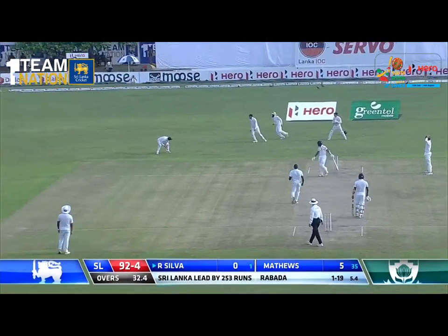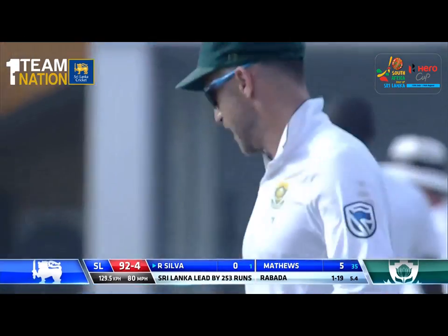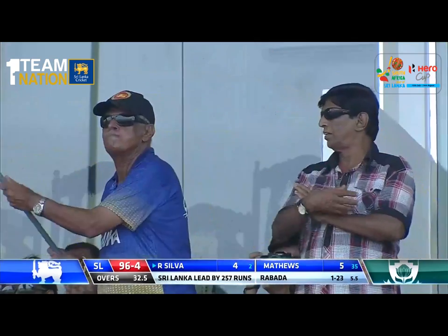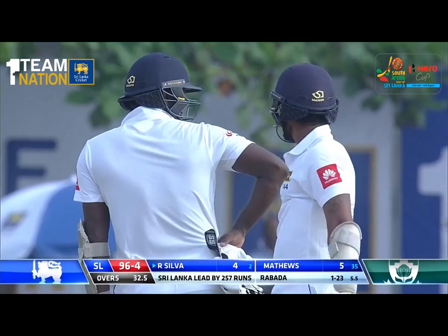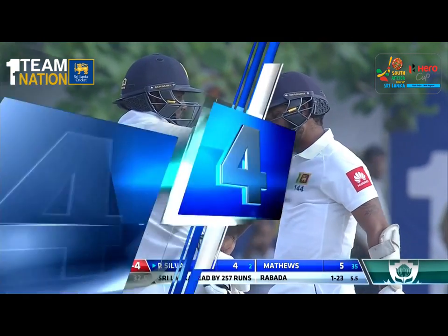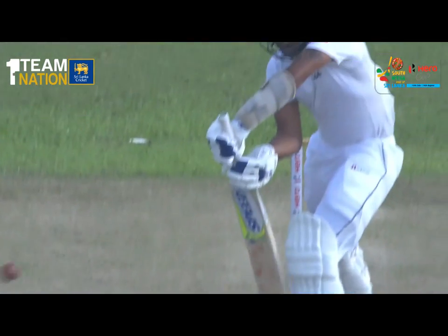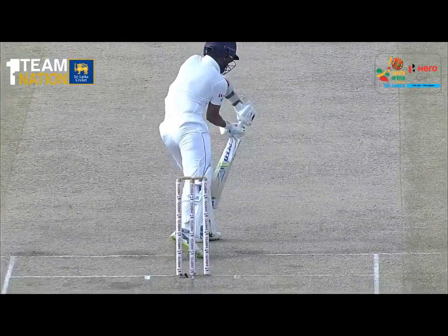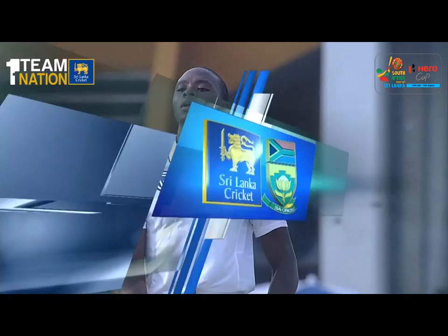Oh no! And he gets off the mark, playing it with soft hands and just intentionally guiding it. That's a boundary. Yeah, soft hands it was indeed, and we often get asked, what is soft hands? It just means that he's held his position rather than pushing hard at the delivery. He's just allowed the ball to come to him and kept the angle so that if it does find the edge, it goes down rather than ramps up if he's pushed hard at it. And he'll be pretty happy with that. Outside edge goes away to the boundary.